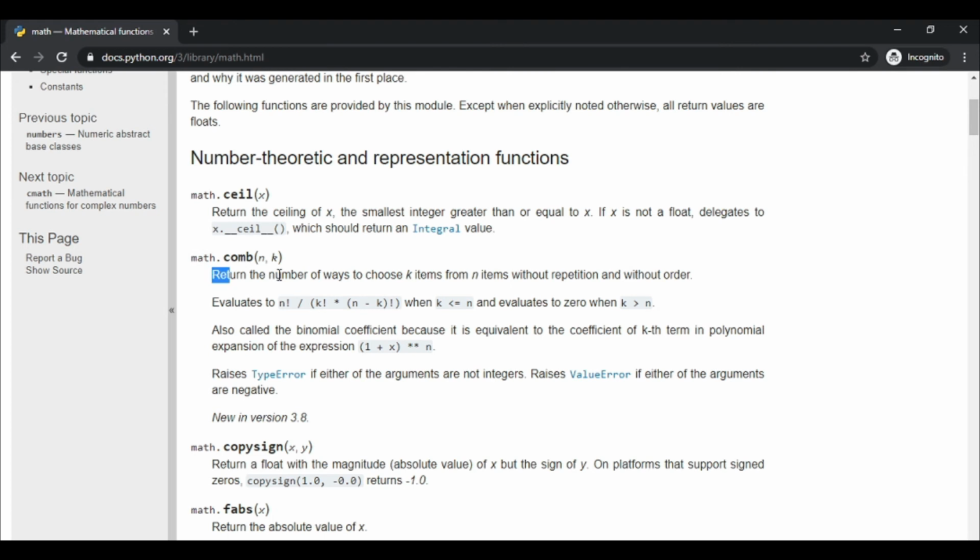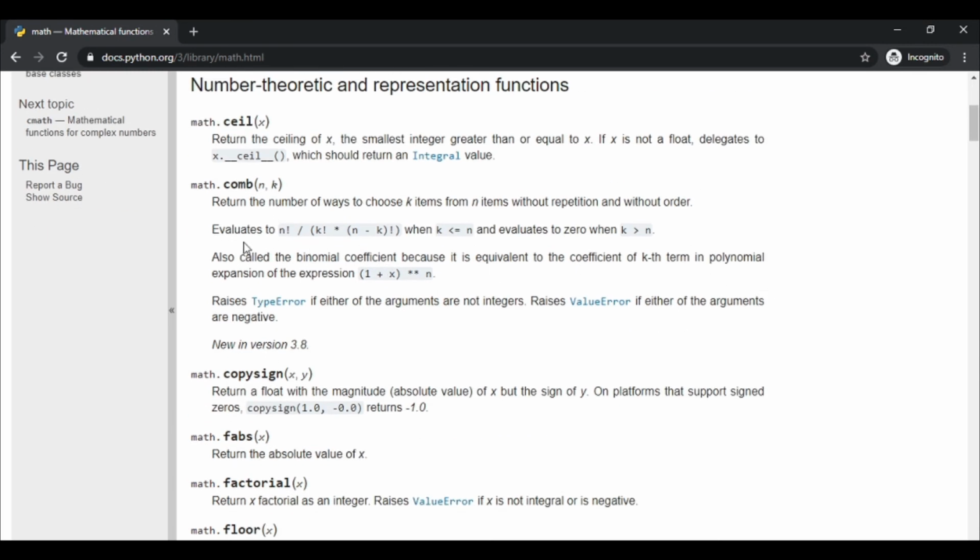So return the number of ways to choose k items from n items without repetition and without order. So if you have done a little bit of basic statistics, you know that this is equal to n factorial over k factorial times n minus k factorial, wherein k should be less than or equal to n. No? And then meron siyang condition dito wherein it evaluates to 0 when k is greater than n.